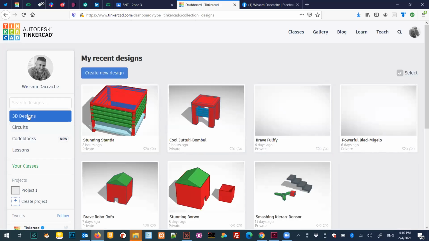Why 3D design? Since it's a section considered a main core of STEAM education: science, technology, engineering, art, and math. And we all know how important STEAM education and skills are for students.